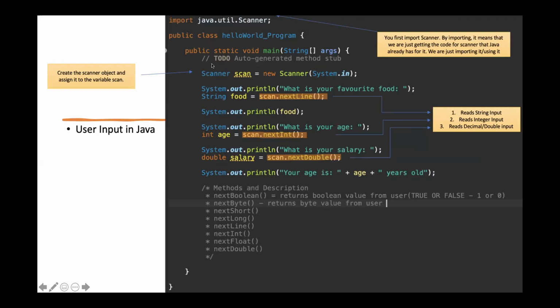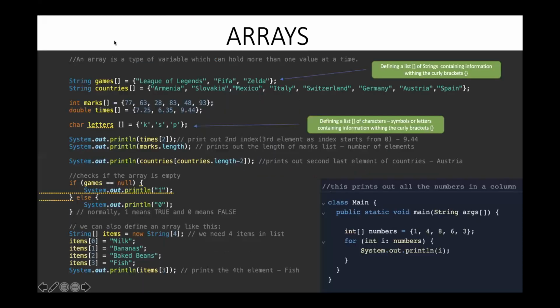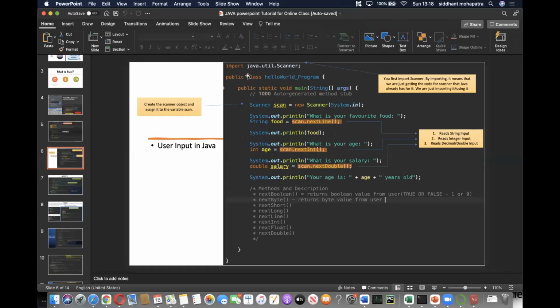Notice we first imported java.util.Scanner and then a semicolon. What this means is that Java already has some code for Scanner, which is how we ask the user to input something in Java.